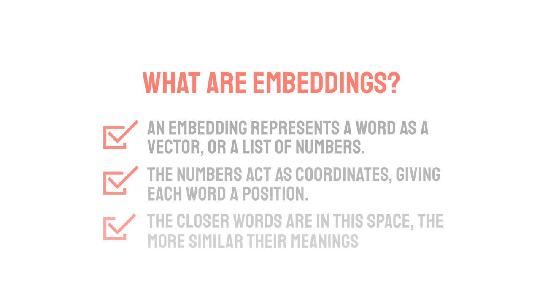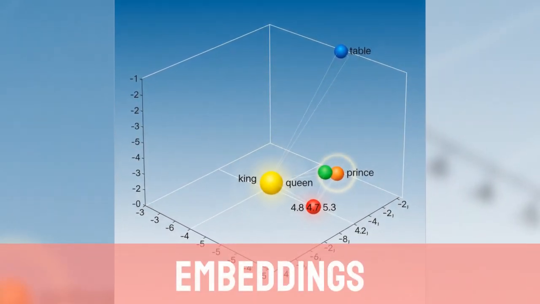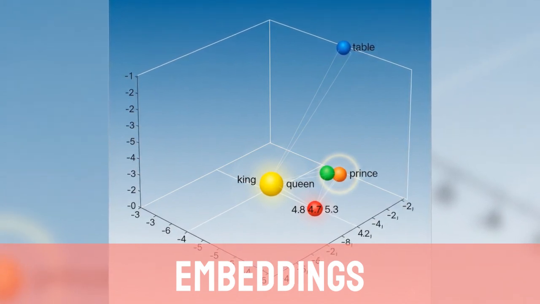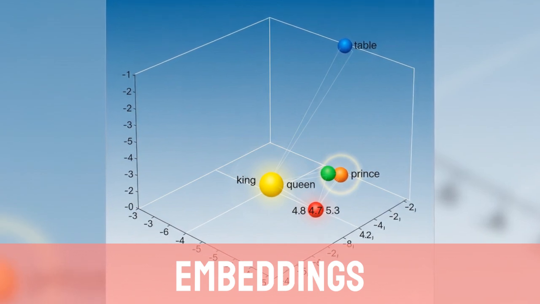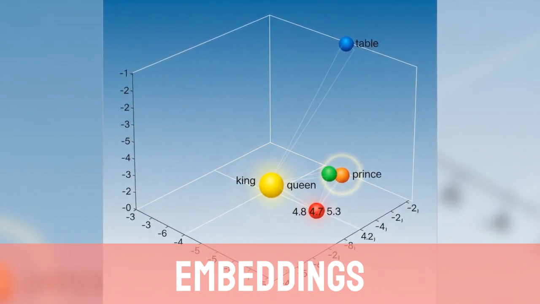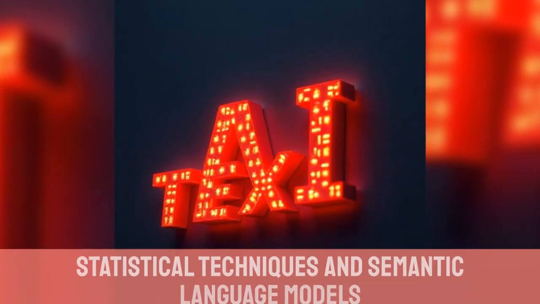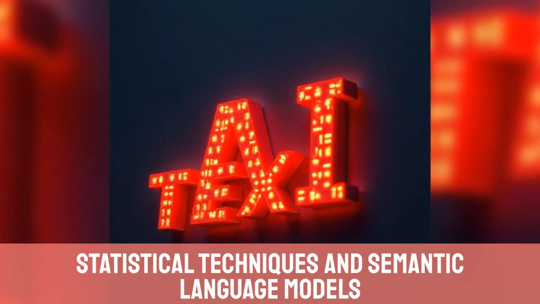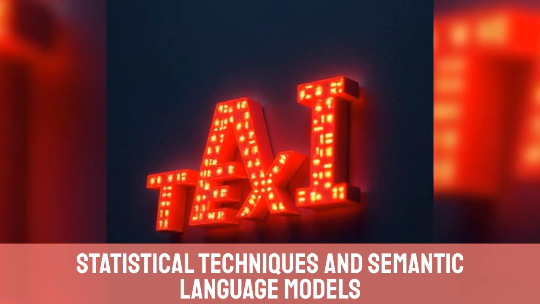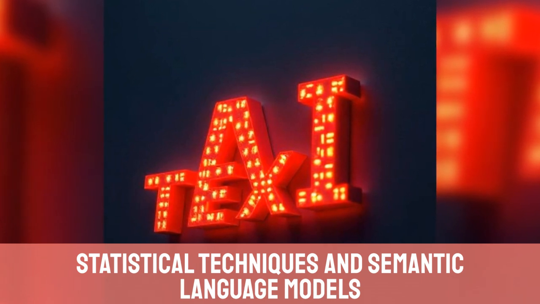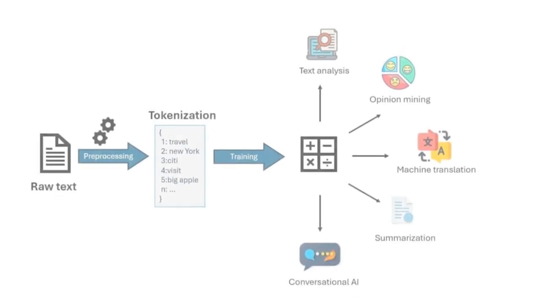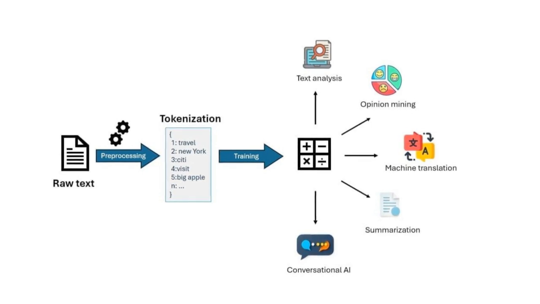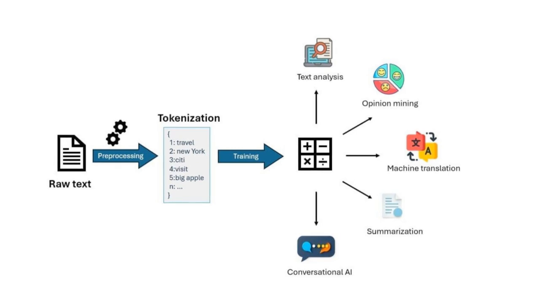Think of it like this. If you plot words on a map, words like king, queen, and prince would all be clustered together because they're related. A word like table would be far away in a completely different area of the map. This is exactly what an embedding does, but in many more dimensions. The closer two words are in this word space, the more similar their meanings are. Modern language models use these principles to create powerful AI. They train on vast amounts of text to learn the relationships between words and then use these embeddings to perform a wide variety of tasks, from translation to generating new text.